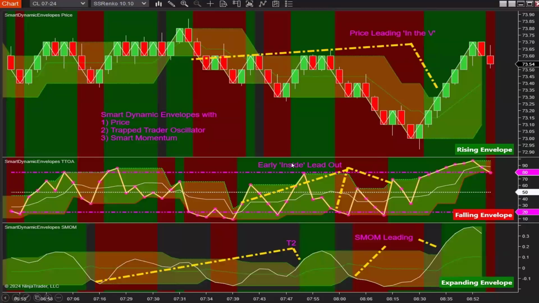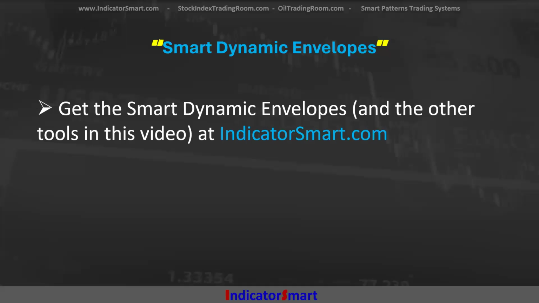On this trader oscillator, you've got early lead outs inside, and there are so many different ways you can use it. You're pushing the V in the indicator. You can set these to any kind of view length that you want, and there are 5 different modes for the background colors. It's pretty cool. So that's what I have for you there.